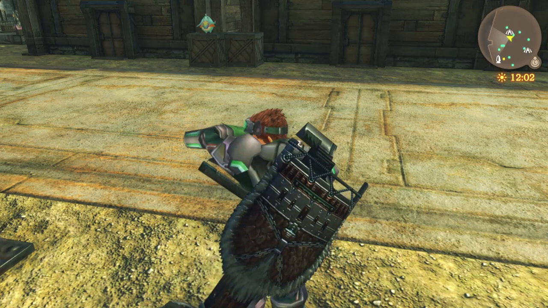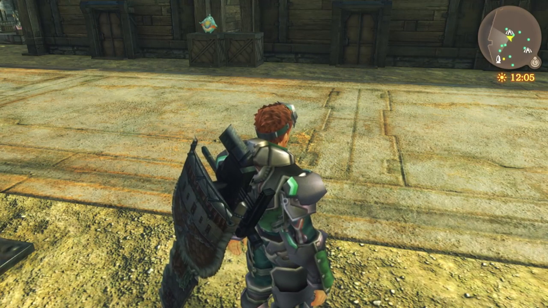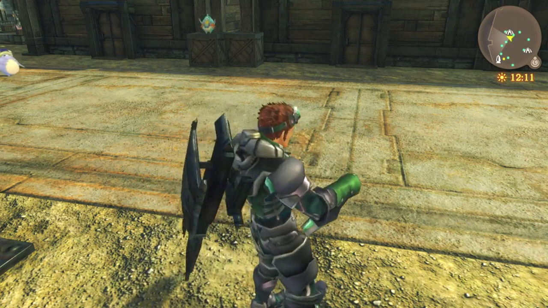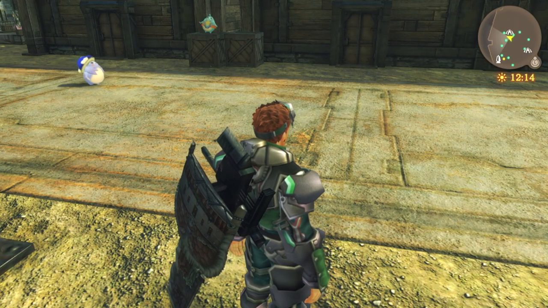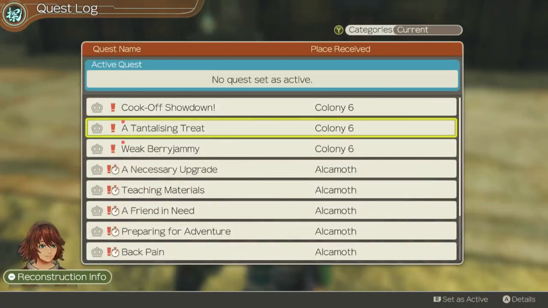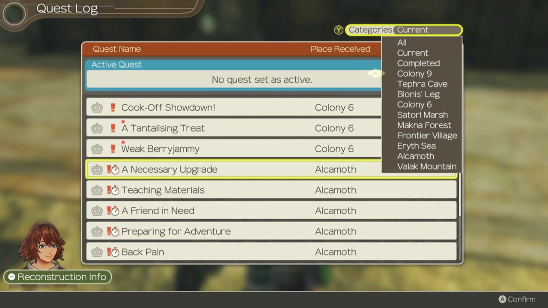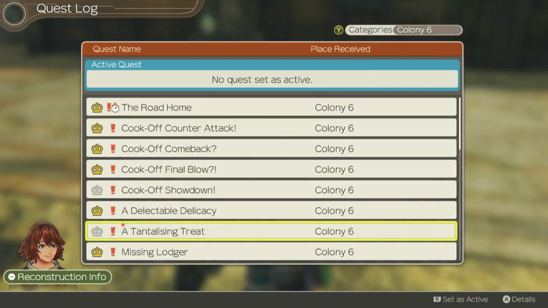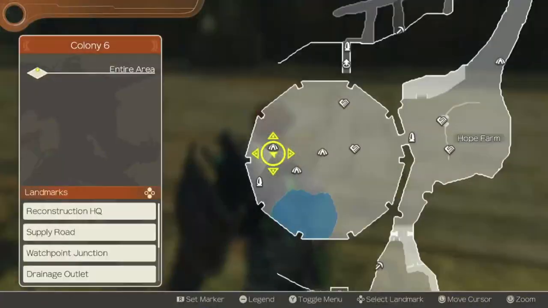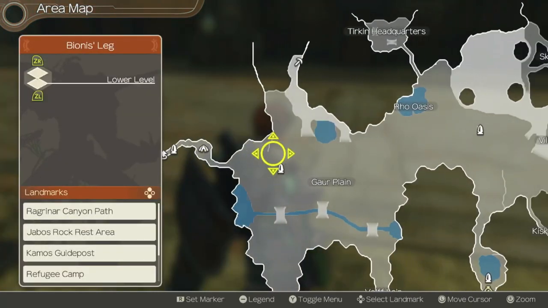Now then, that's all the ones we can accept, so now we gotta start doing them. Okay. Let's go. So, let me go Colony 6. Let me do the berry jammy one. 4 nectars from skeeters on the Bionis leg. I'm gonna do all the Colony 6 ones and then I'll move areas.